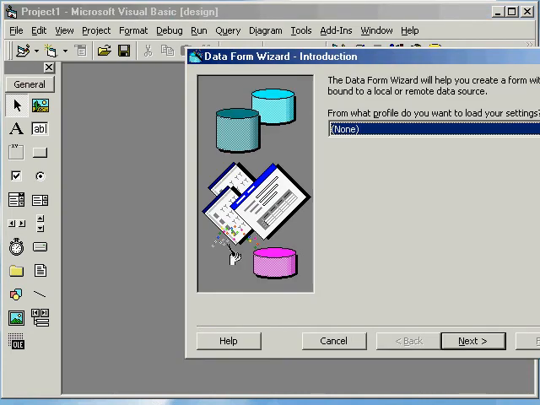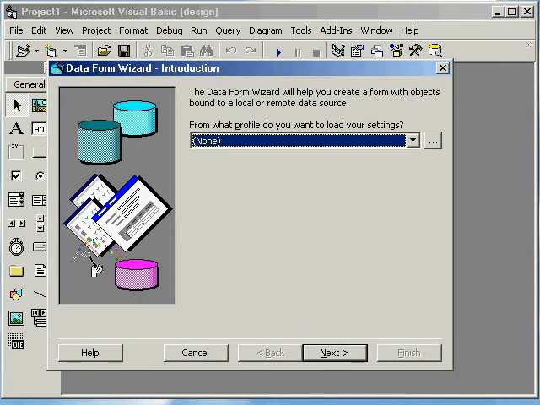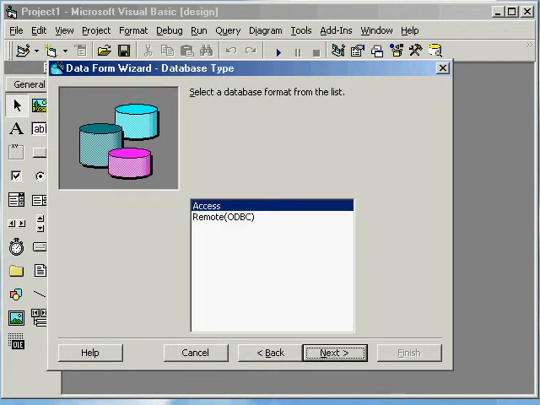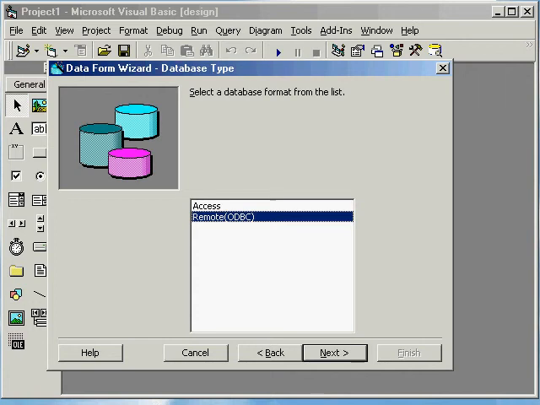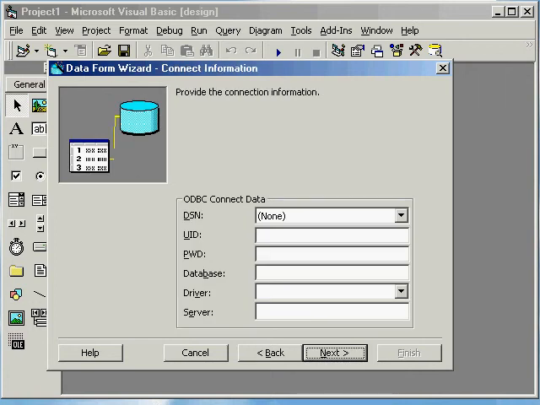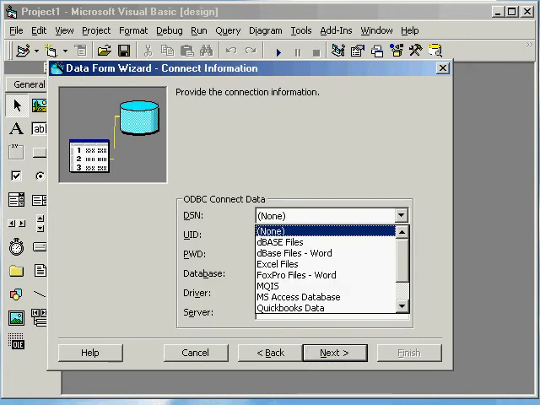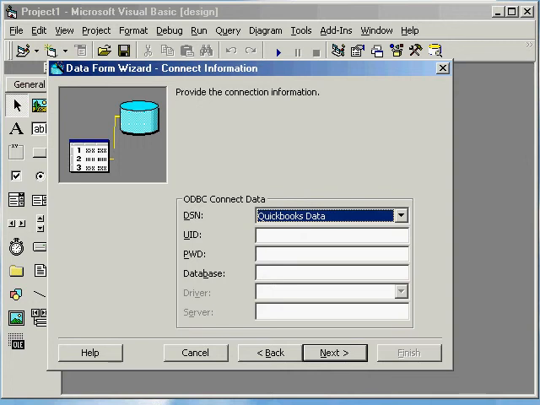Data Form Wizard will create a data-aware form for us, connecting to our data sources in QuickBooks. We use the ODBC option of Remote Data. Our data source, QuickBooks data, will connect to the current QuickBooks data file in memory, the one that's running in the background.